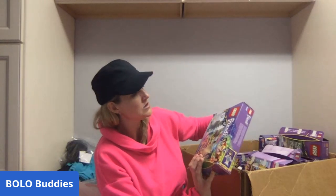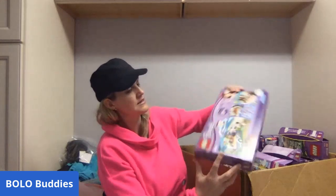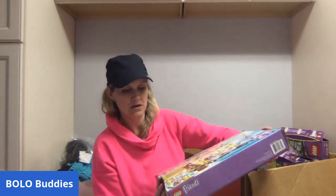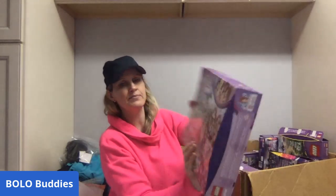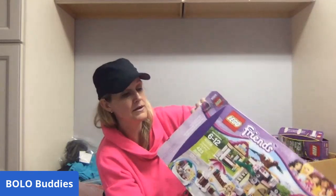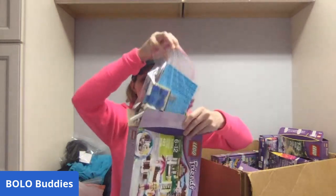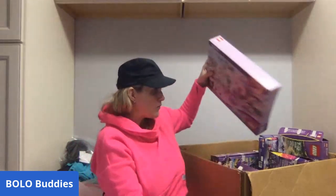I've got the Jungle Falls Rescue from around 2014, the Summer Caravan, Stephanie's Beach House, Heart Lake City Pool. I saw this garage sale on the garage sale app and I was there at nine o'clock. I'm showing you the pieces still in the bag, which makes me feel a little more confident that it might all be there. I asked what he wanted for the Legos and of course nothing was priced.